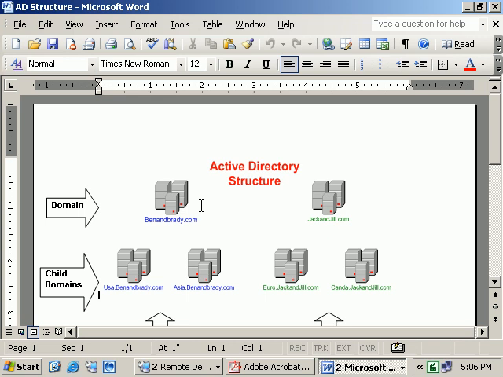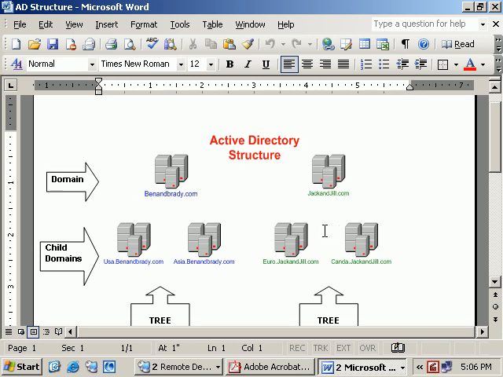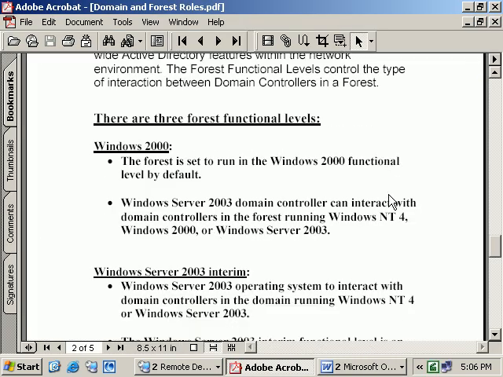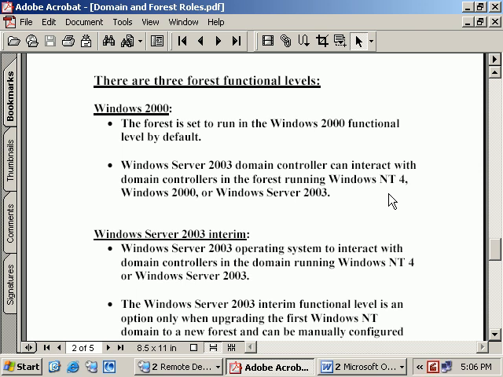Well, what about the interaction of the domain controllers of one domain with that of the other in the forest? After all, the domains in the forest are related to each other. So the forest functional level is a similar topic. Instead of talking within the domain, we are talking about domain controllers within the forest. Hence, it is known as the forest functional level. So once again, there are 3 levels, and again, this is there for backward compatibility.